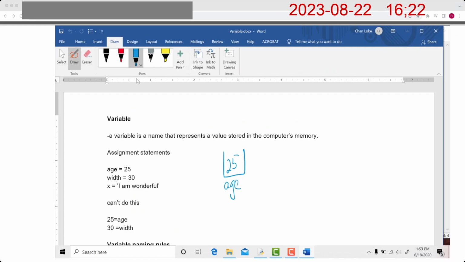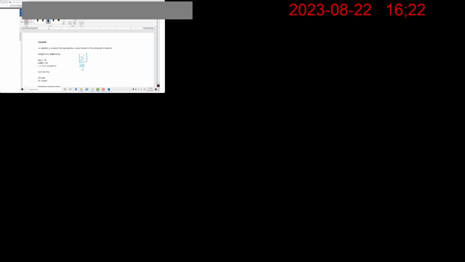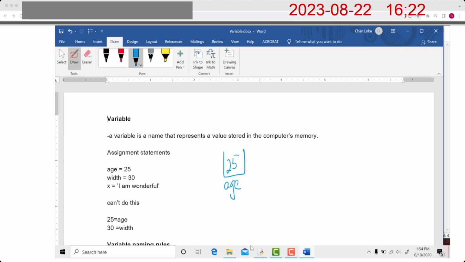So the value of 25 is assigned to the variable age. Let's look at the next one. width = 30. What it's trying to say is the value of 30 is assigned to the variable called width.